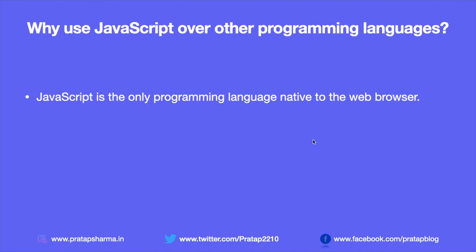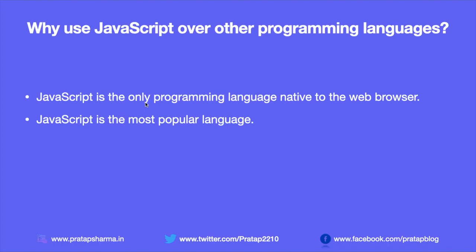As we know, we have lots of frameworks in different languages. We can build a website using a PHP framework. We can build using Java. We can build using different languages also. But what we should always know is that the browser understands only JavaScript. No matter in whatever language we write the application, at the end all those languages are converted back to JavaScript only. So this is the first reason why we should go with JavaScript.